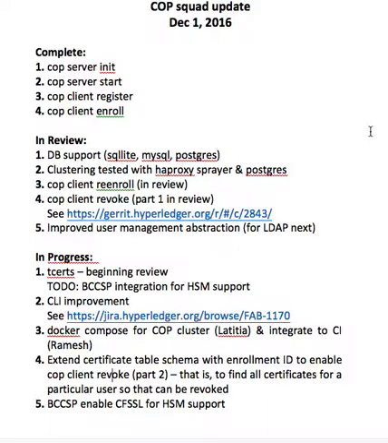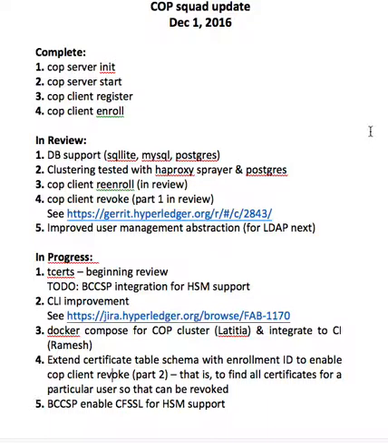Also a Cop client revoke command. As part one of this, that review change set contains a JIRA item which describes all of the other parts that need to come.